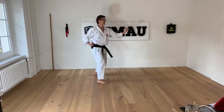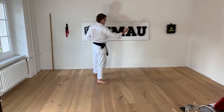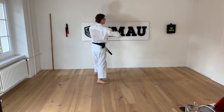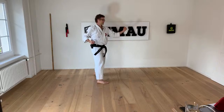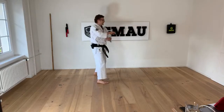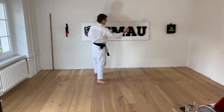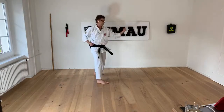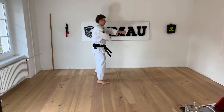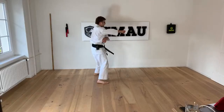Find your own speed here. I don't want you to get faster and lose your technique. This is very important to do the technique really nicely. Preparation, execution, and kime at the end. Find the maximum speed where you can still do the technique nicely. And yame!